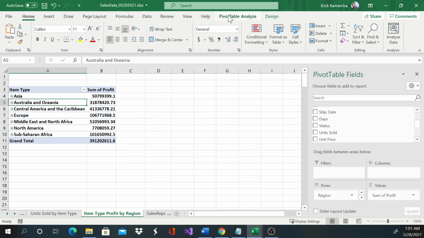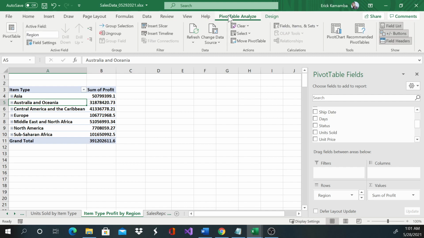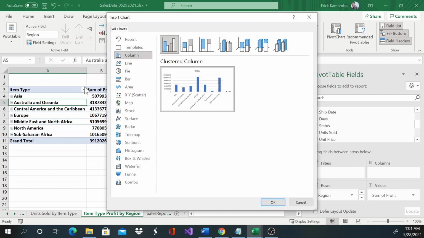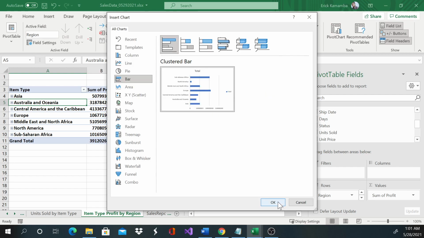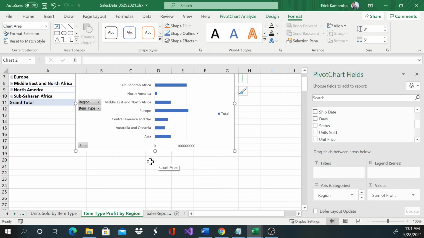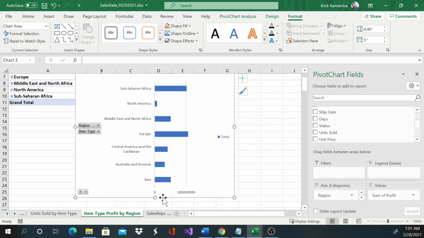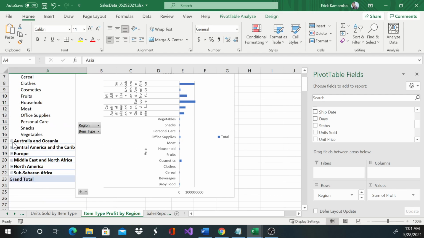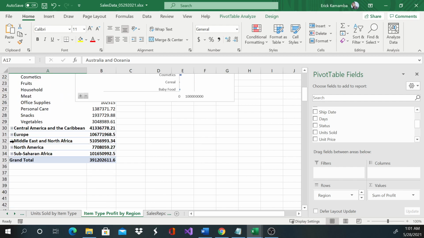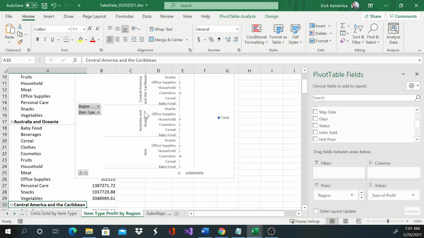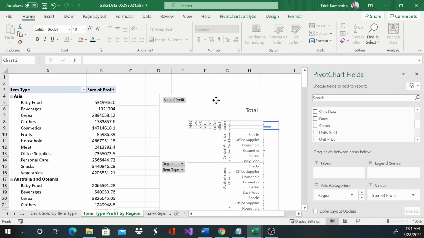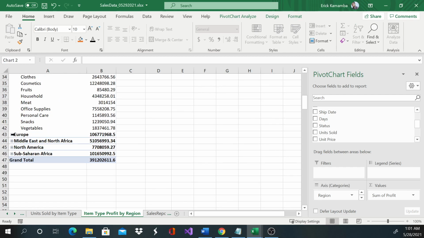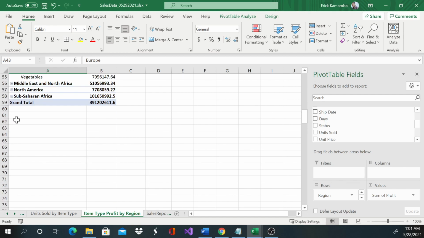So I'll go ahead and go to add a graph, go to pivot table, analyze, and then select pivot chart. I'm gonna say bar and I'll click OK. So now this doesn't show items. So I expand, you see, I see items here. So I go ahead and expand all of them so that we see them. And then maybe I should start from the bottom.